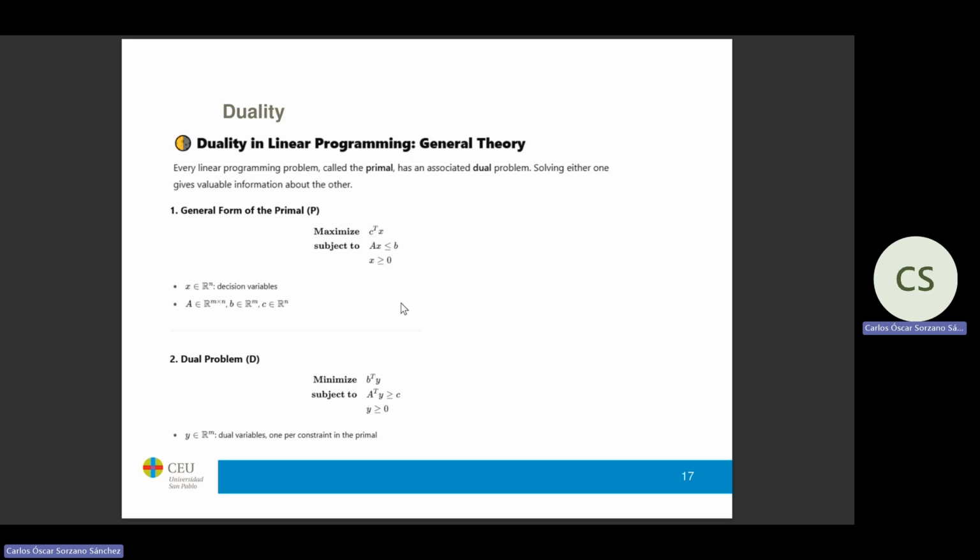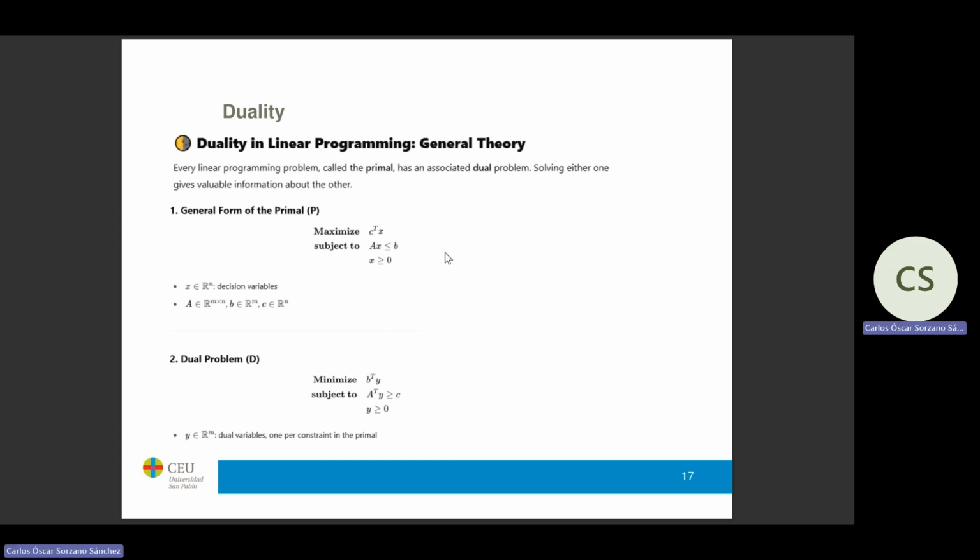So you see, this is C transpose X. So C is in the goal function. Now C will be in the constraints. The constraints before were AX smaller than B. Now it will be A transpose. So A goes to A transpose. The C that we said is coming from the goal function. And then the B before goes to the goal function in this B transpose Y.